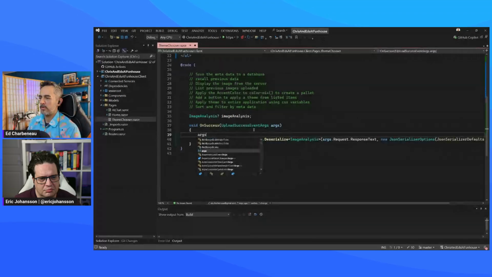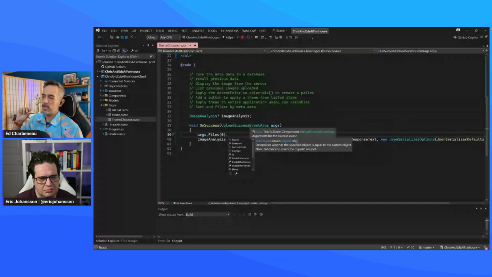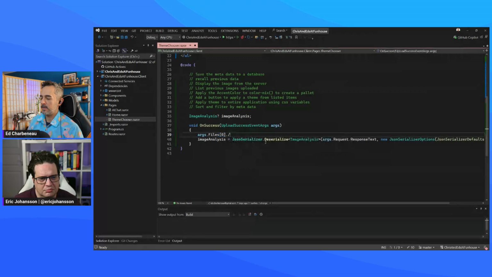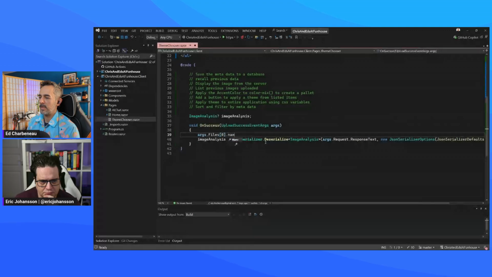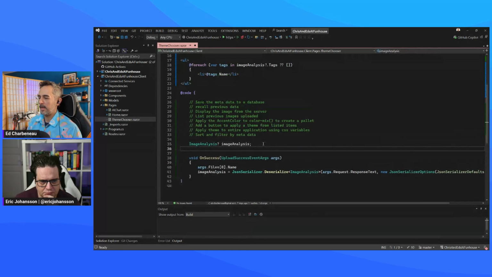Yeah, let's see what else is in args. We got files in here. So if we do file 0, which is good, because this is always taking, even if I drag a bunch of images, it makes one call per image. So it doesn't actually send an array up. So we can reliably say 0 index. And then we can do file. Where's file name? Is it just name? And let's just write that out just for a quick check.